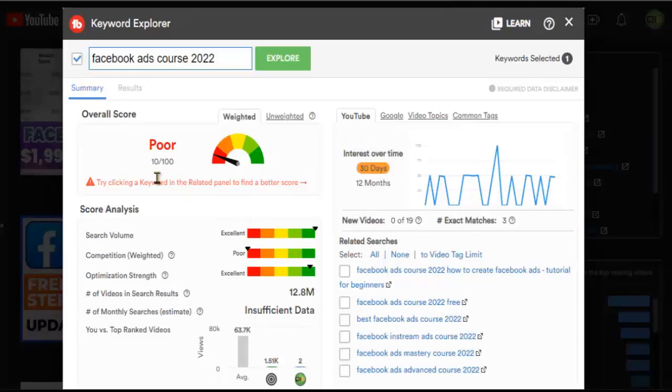And this is not good either. We need to have green on all of these 3 bars. In all 3 bars you need to have green, and this is not a good keyword either to use.